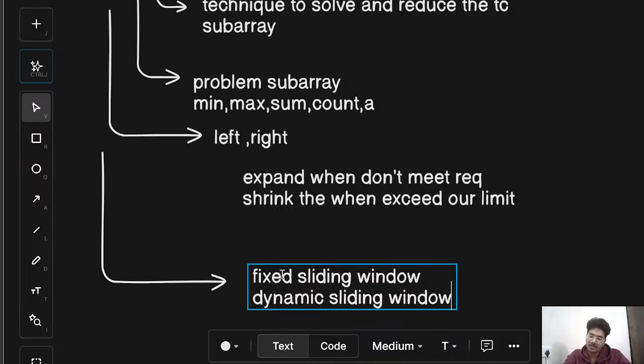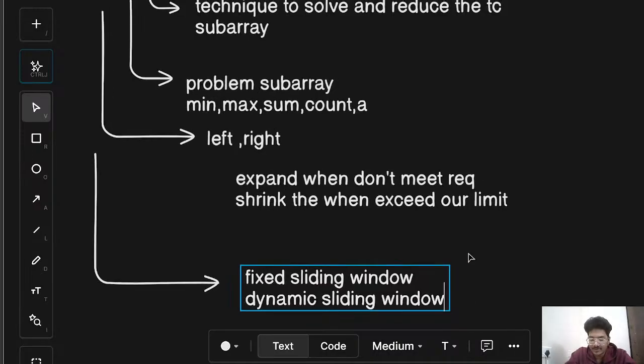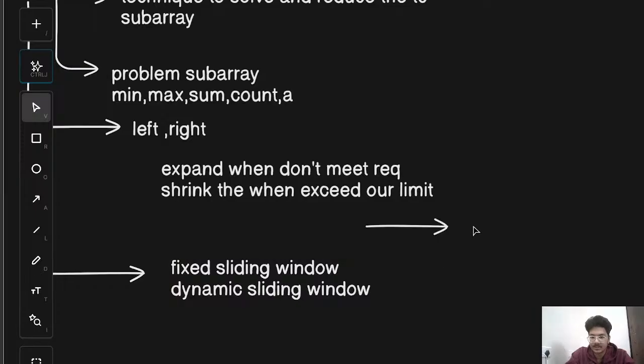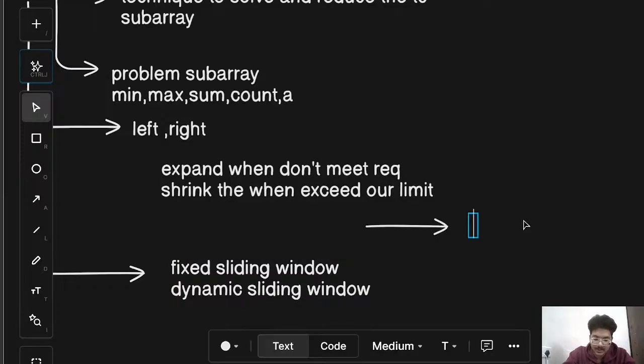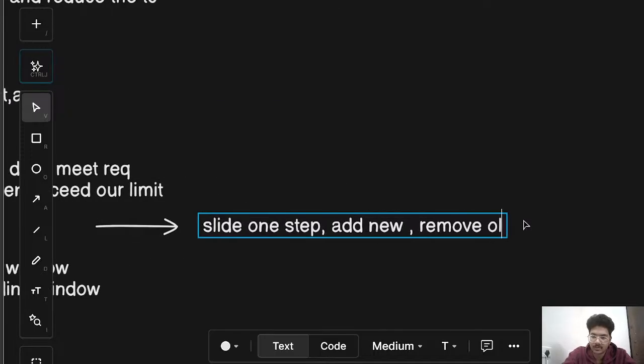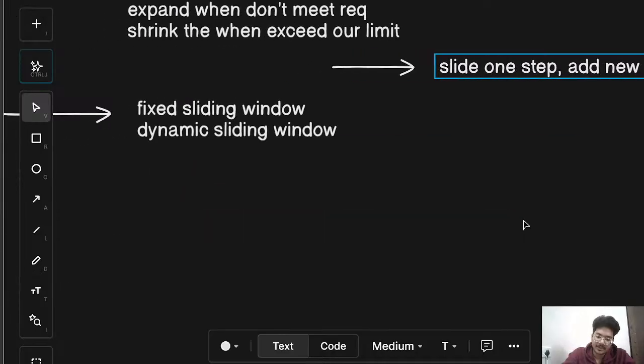According to our needs, we expand or decrease the size of the window. Sliding window simply means slide one step, add the new element and remove the old one.